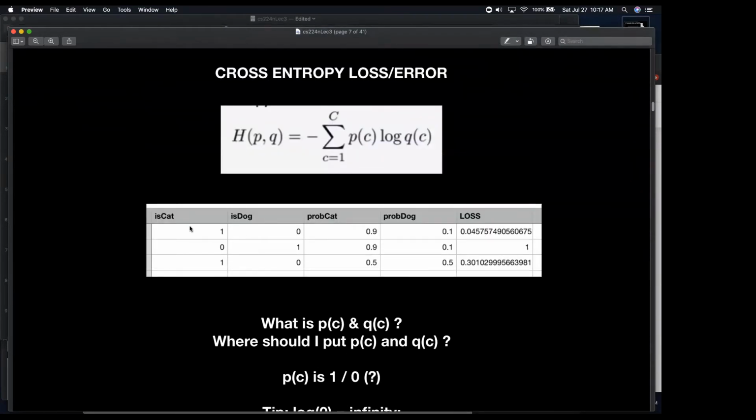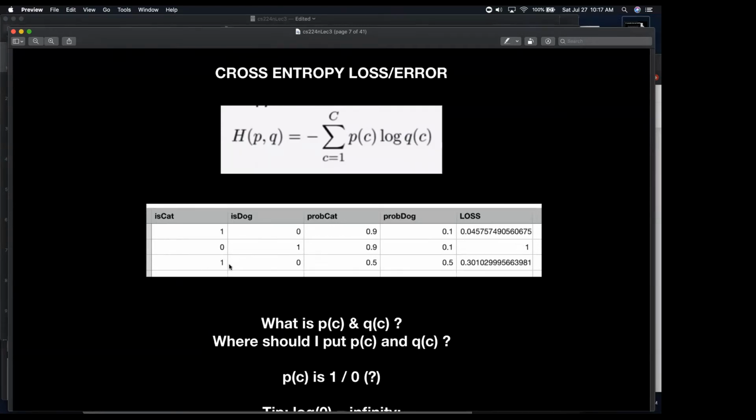To put that in an example, let's say you're predicting a cat or a dog in this image. This image actually has a cat, and you spit back a probability of 0.9. That means your model is doing a good job. There is a cat, and you're predicting with a high confidence that it is a cat. So you see the loss is very low.